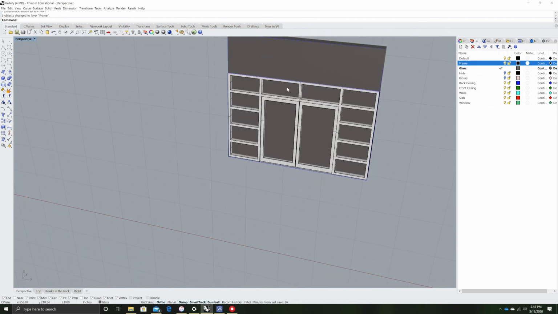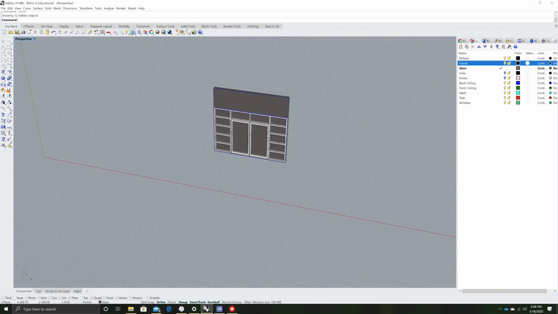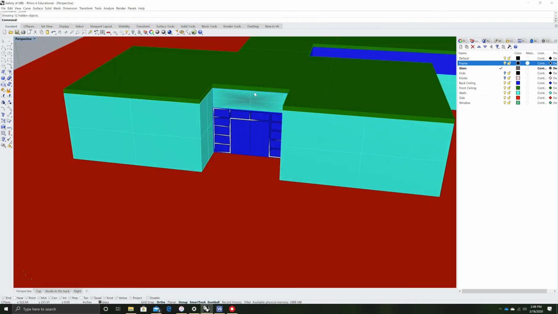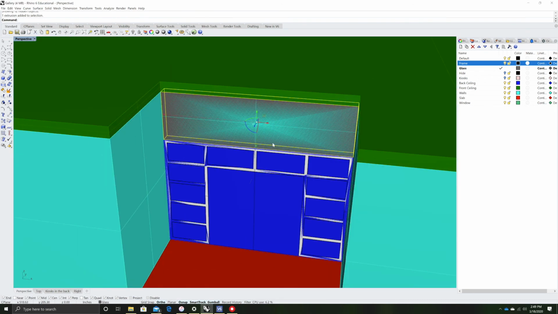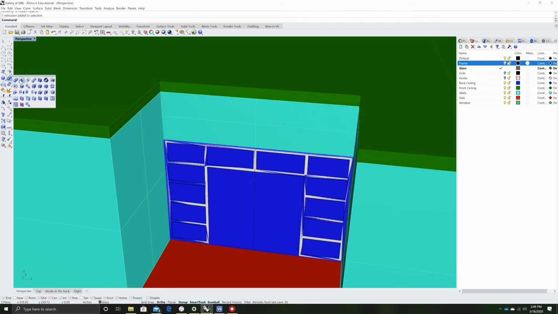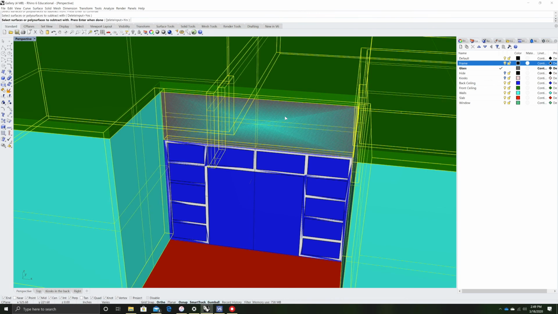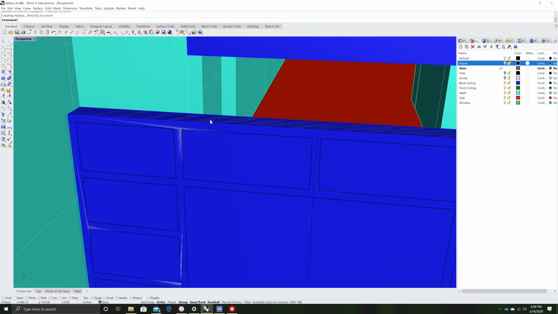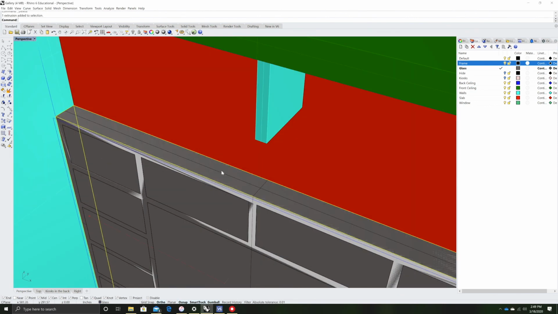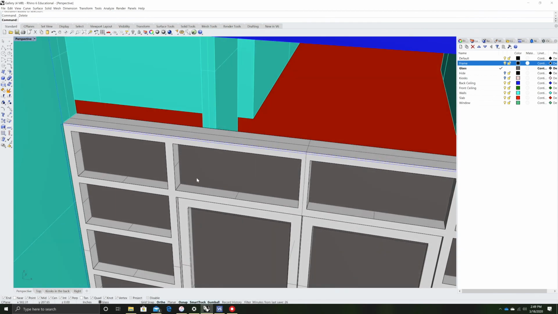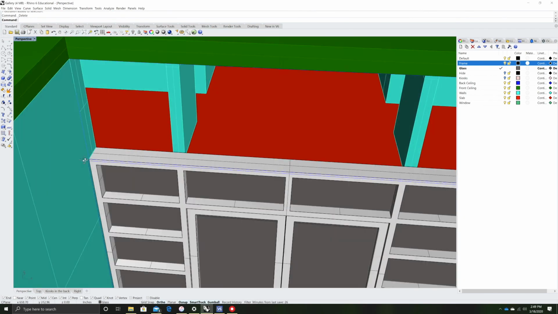Okay. Now I'm going to right click on my light bulb to bring everything back. And we can see that, well, I've already done it, but let me just undo it real quick. Boolean difference. Click on this, enter. Okay, so we should have something like that. I've already got this extrusion here, which I no longer need, so I'm going to get rid of that. I've actually got a lot of them, so I think there's another one there. I'll delete that. We just made a lot of them for some reason.